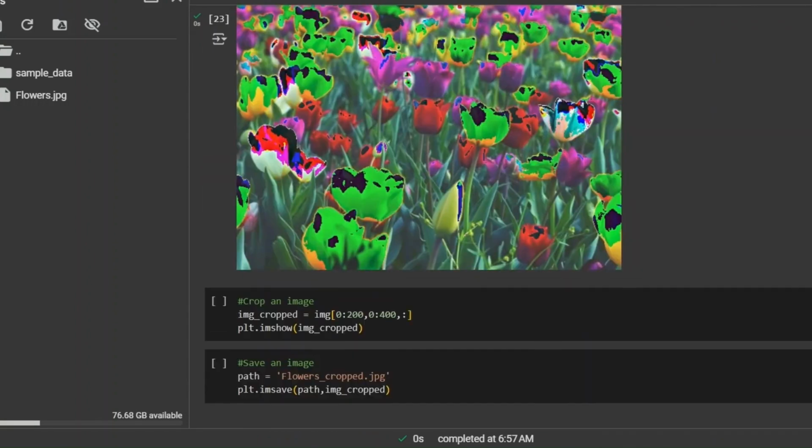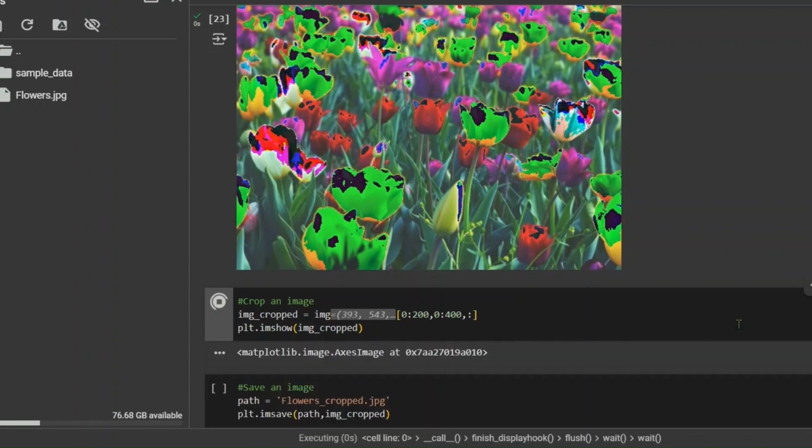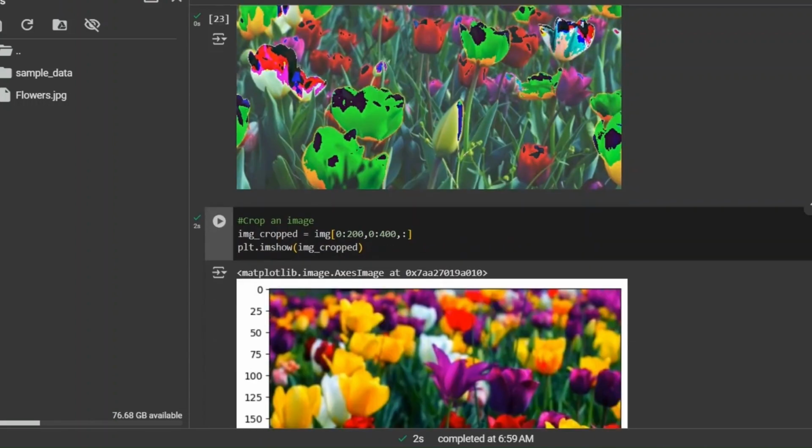So for rows, I select 0 to 200, and for columns, I select 0 to 400, and I don't select anything in the third parameter because I need all the things related to the pixel values. And I just try to display the cropped image by using the imshow function in matplotlib. So if I run this, you would see a cropped image.